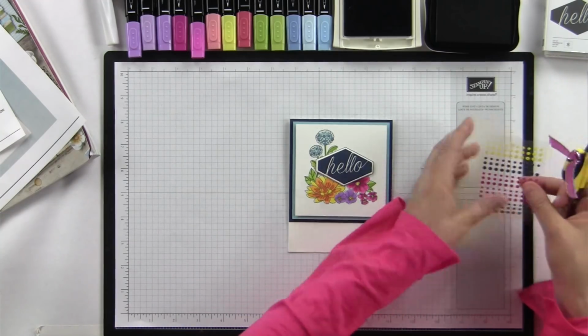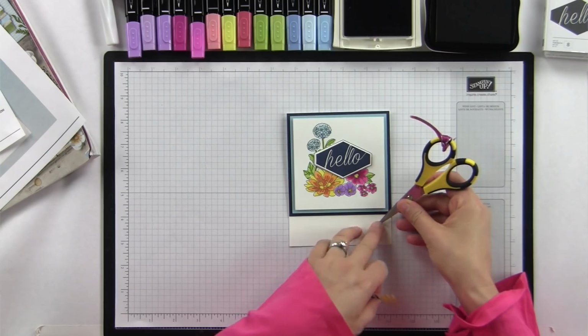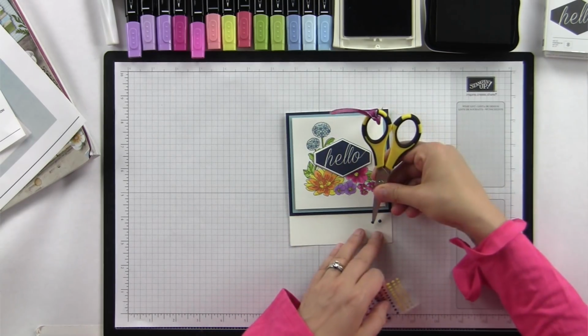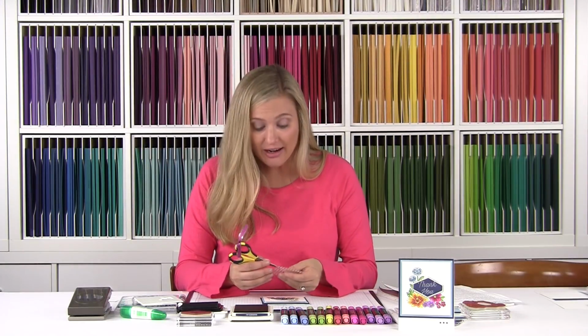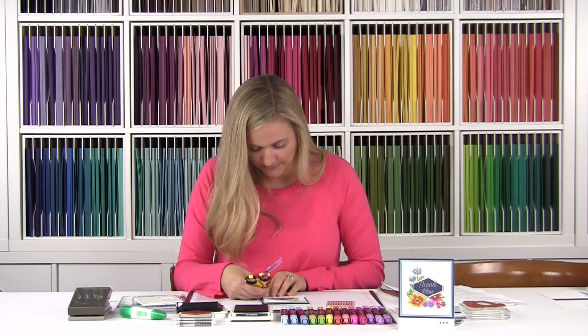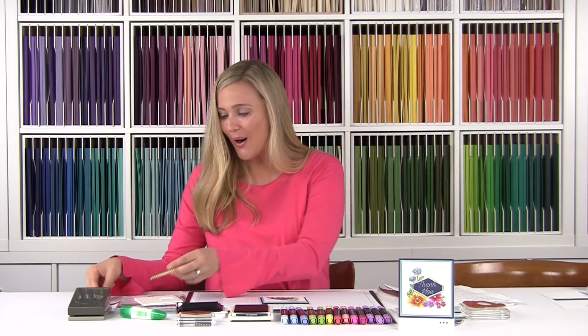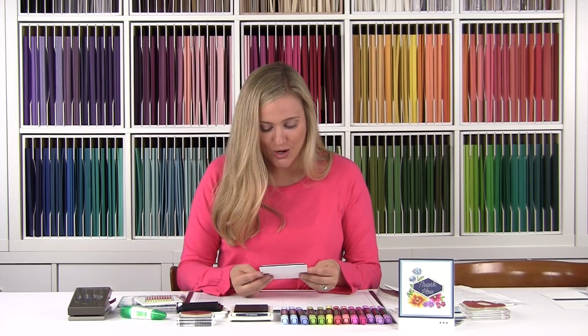All right, so now I've got my Happiness Blooms enamel dots. If you don't have enamel dots, that's totally okay. Grab yourself some rhinestones or some metallic pearls, or you know what, you can put any embellishment you want on there. And if you don't want an embellishment, that is perfectly fine too. All right, so there you go. I think we are all set. This is my fun Accented Blooms card.